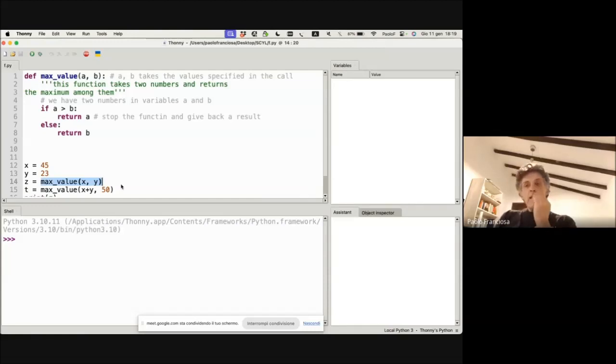Well, let's try to write all together. Let's try to write a new function. Imagine we have two numbers, and we want to compute their difference.